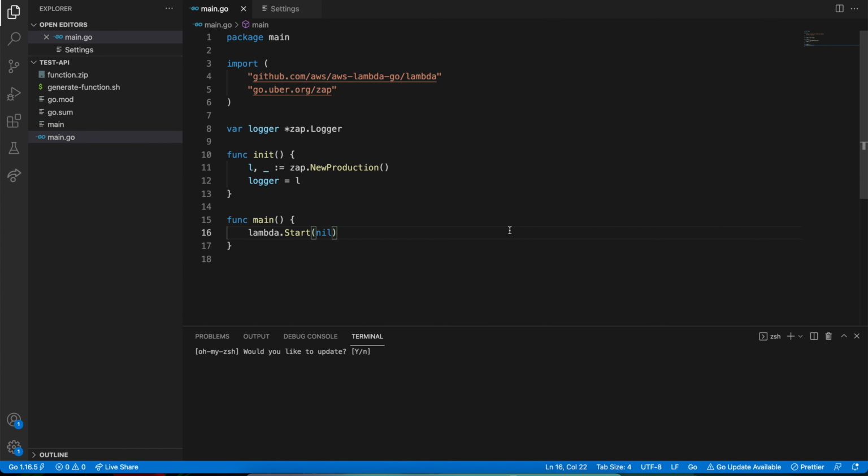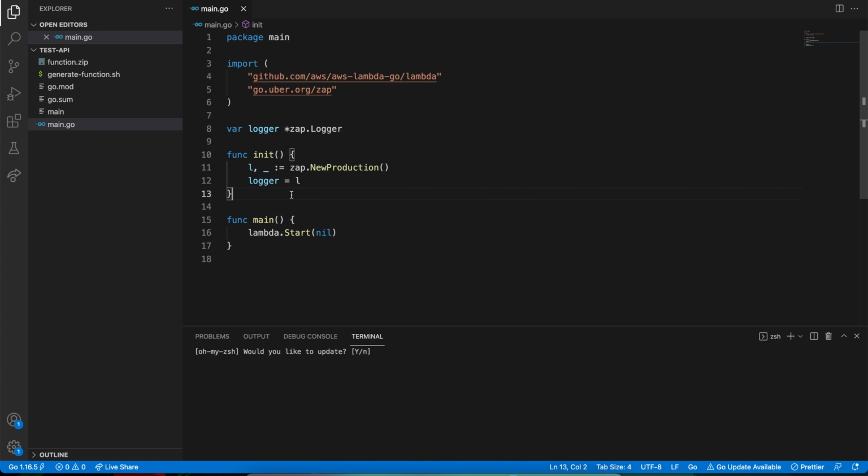Let's hop back to VS Code, and from the previous video, we had a very basic Lambda set up, pretty much just had a logger. It had this init function here, and it had the main. So init for Lambdas here, it gets run before main. So basically, if you have like a DB, if you're using like RDS or some other database service, you would set up the connection here, and you would have like a global variable scope to it. So for example, to show how that works, we're setting up a logger here. And if you have any questions about why we're using Uber Zap or this specific logger, check out the previous video in the series. I'll link it in the description.